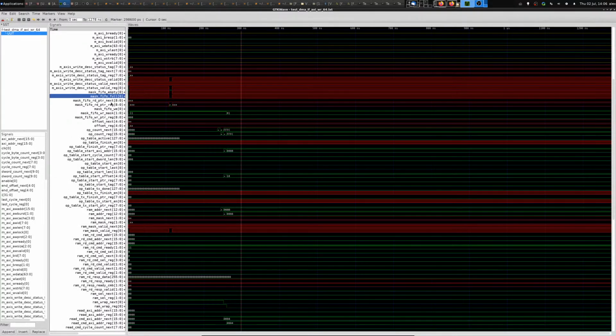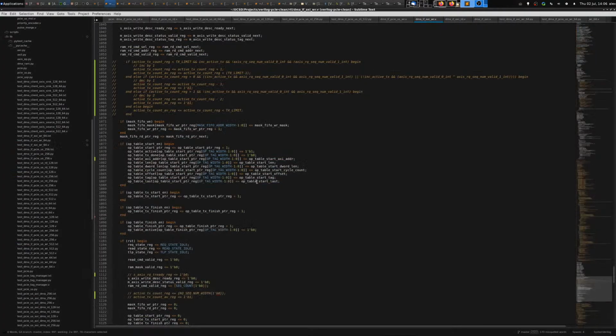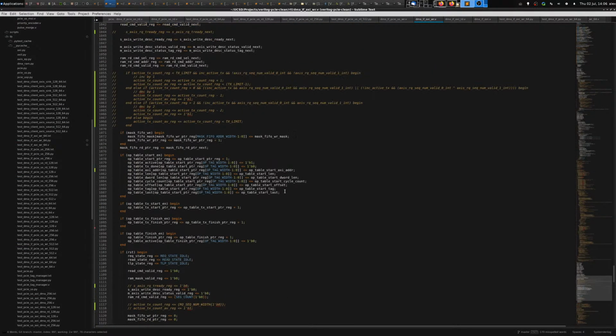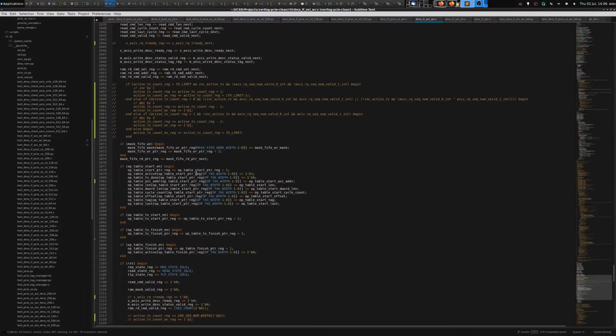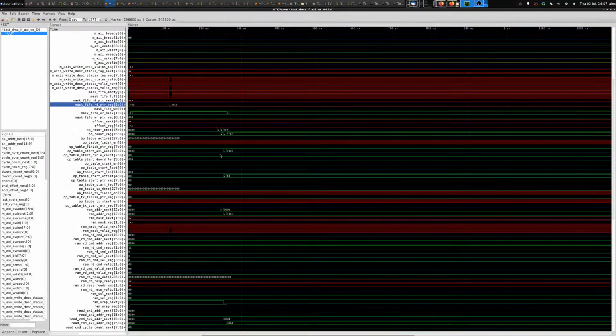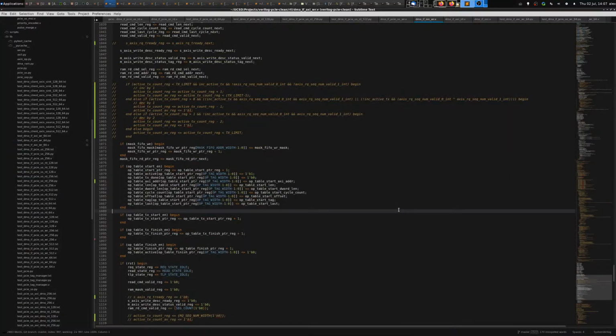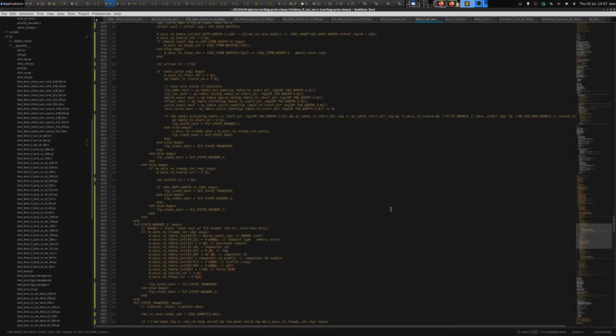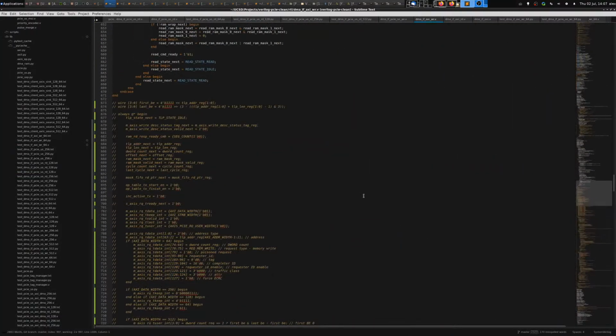Mask FIFO read and write pointers. Okay. Oh, maybe the problem is that this pointer is getting screwed up here. Okay, because this one reads from it. So there is the reg set to mask FIFO read pointer reg.